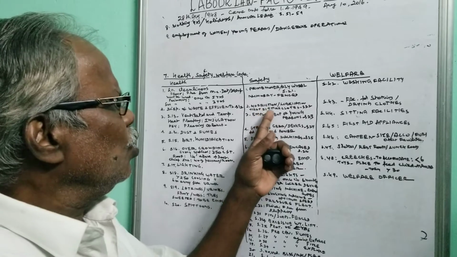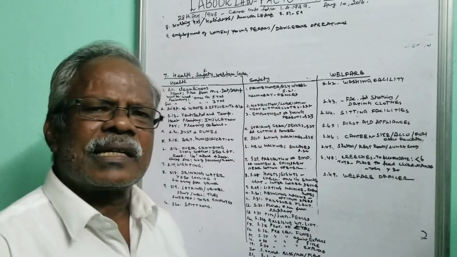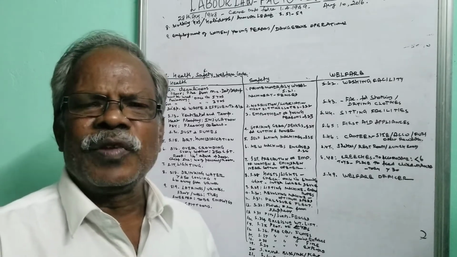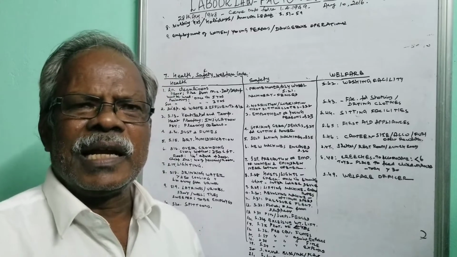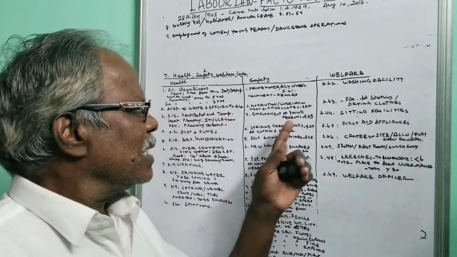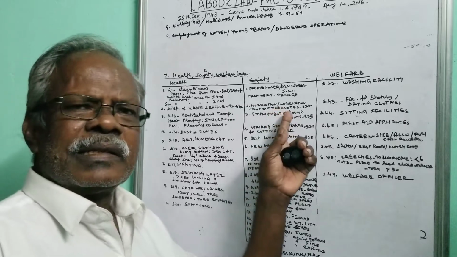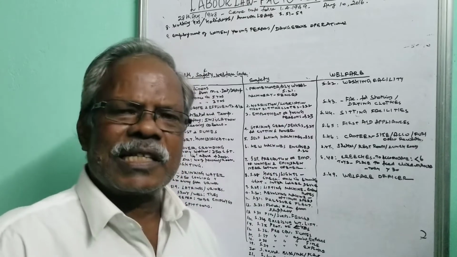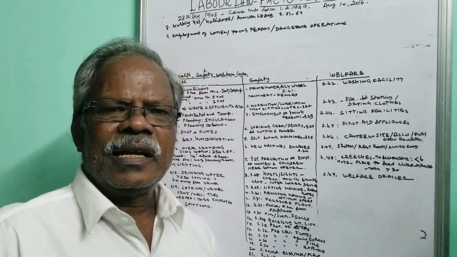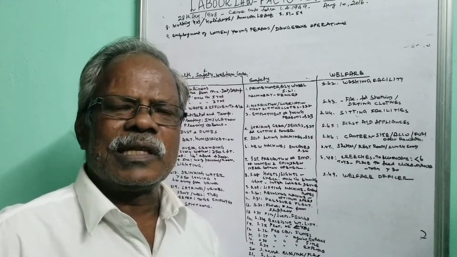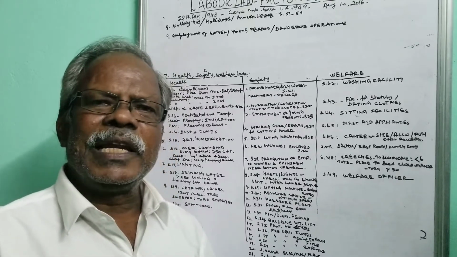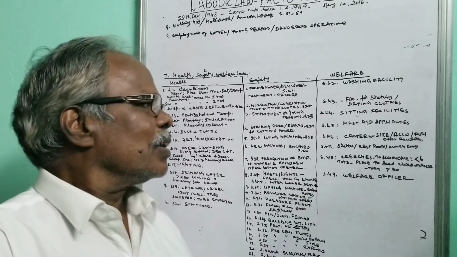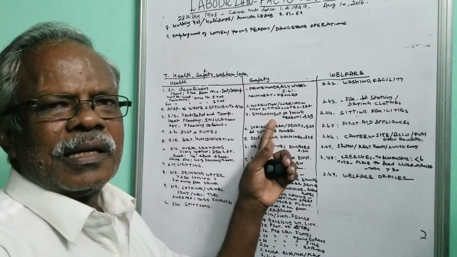And then no friction. You should see that the machinery has no friction at all, because if friction is there, sound will be produced, and also heating, and the machine jam also happens. So friction should be avoided, and lubrication should be arranged. And the workers are to be informed that they should wear tight clothes, because loose clothing may lead to trapping of the cloth in the machinery, and there may be an accident. So to avoid that, tight fitting clothes are to be arranged.